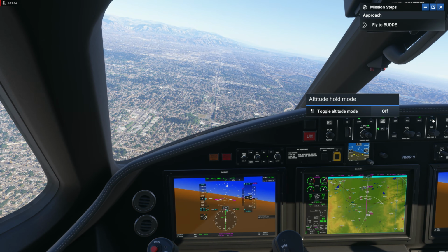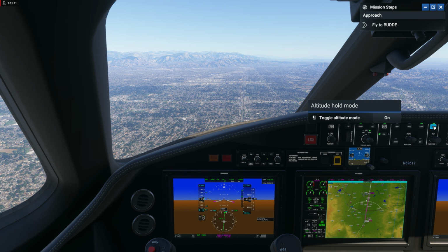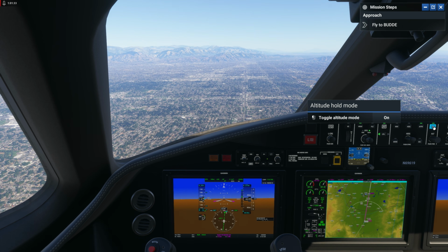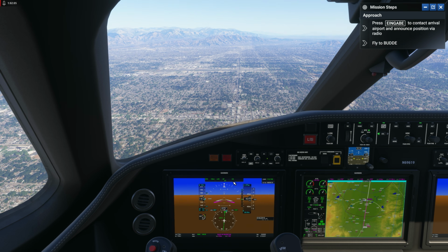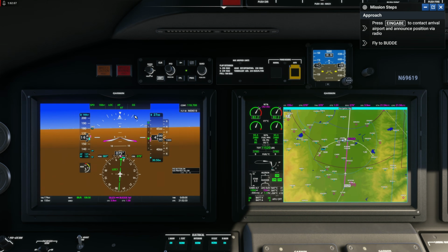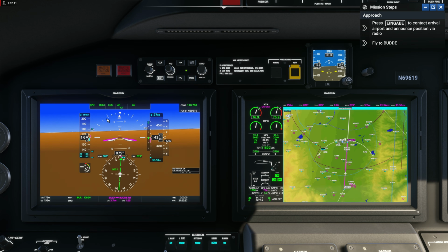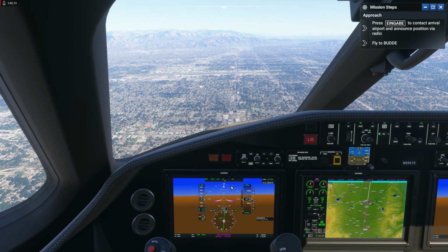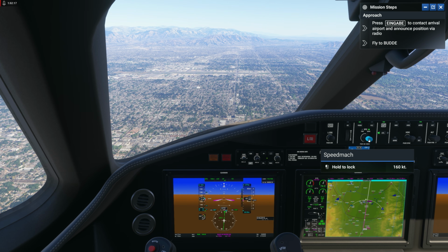Now I'm going to go ahead and click altitude hold mode. That should allow the glide slope to come down so we can intercept it. You want to be careful about taking out the altitude hold mode again. Okay, we've captured the glide slope. We'll follow the glide slope down to the runway. Localizer, glide slope, everything's active. All we have to do is manage the speed. The plane is actually doing that for us too.